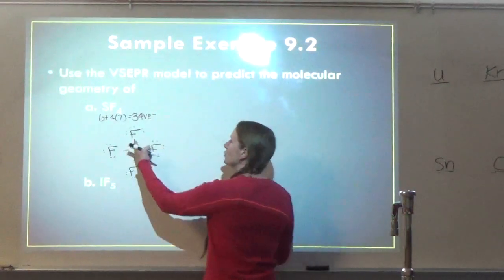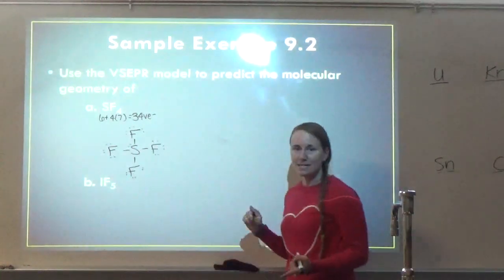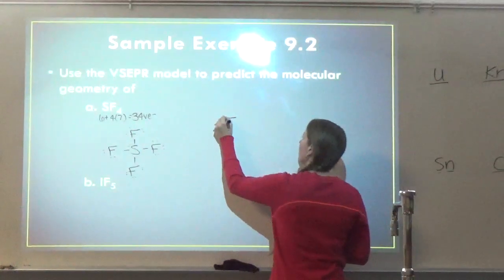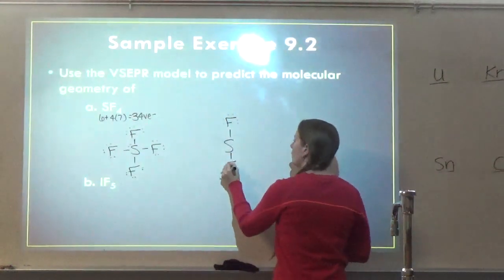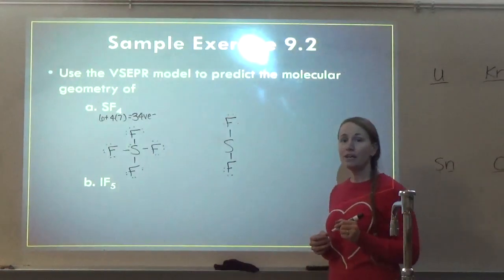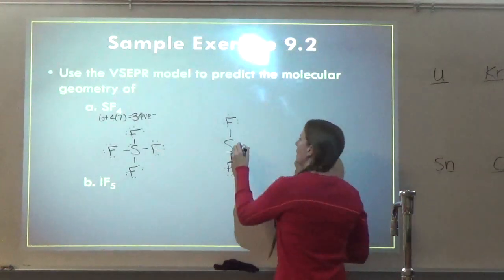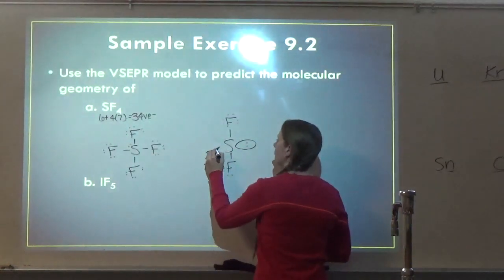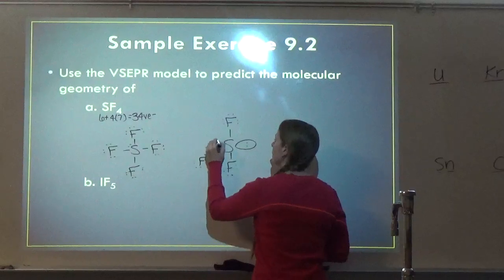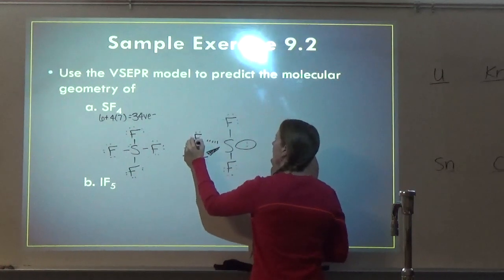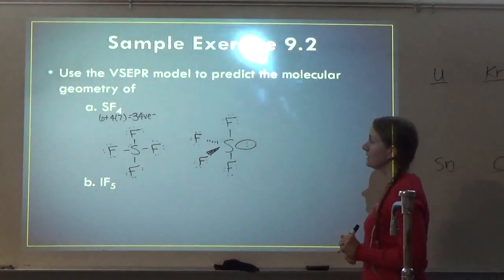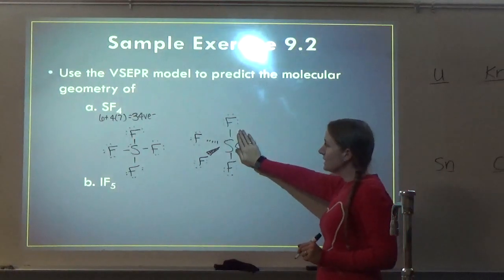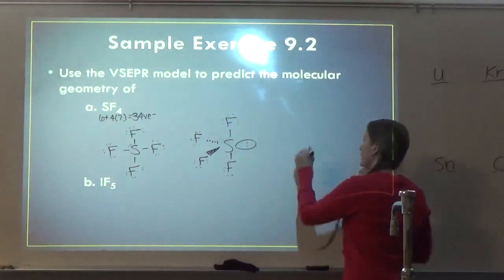All right, so I can see there's 1, 2, 3, 4, 5 domains. That means I'm going to base it on the trigonal bipyramidal. So I do 1 going up, definitely not a lone pair. 1 going down, it cannot be a lone pair either. Remember, those are my axial positions. I'll do my lone pair ballooning out to the side, and then I'm going to have 1 F coming out of the board and 1 F going back into the board. So it's going to look like this. But it asked me to predict the molecular geometry. So remember, I wouldn't be able to see this, and so that makes it seesaw.